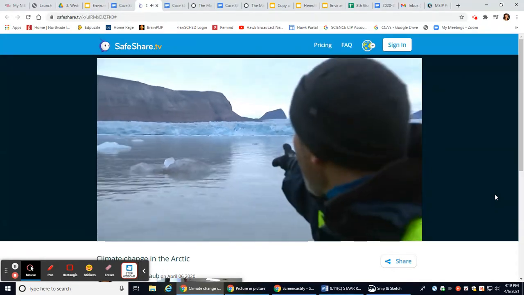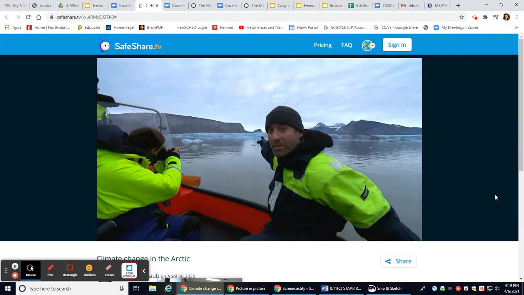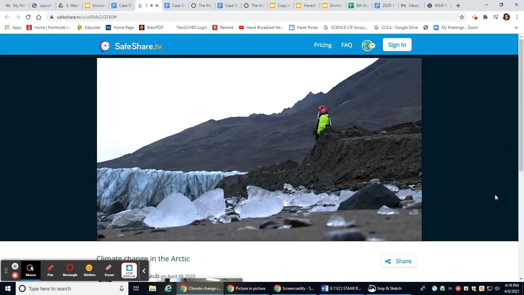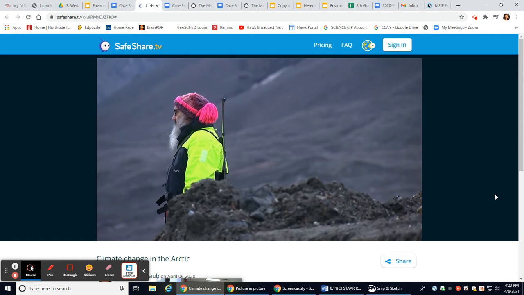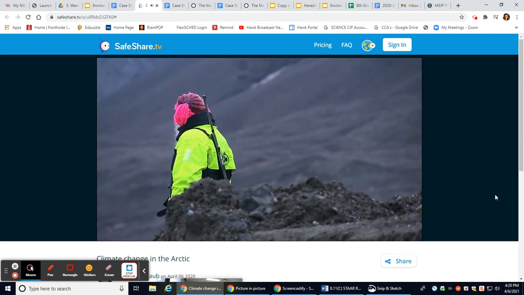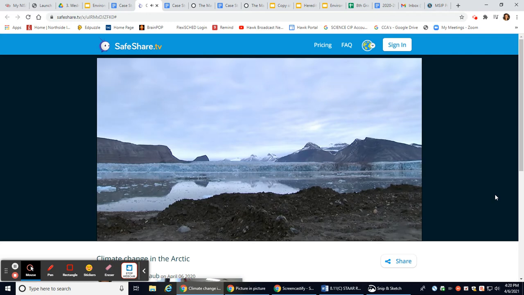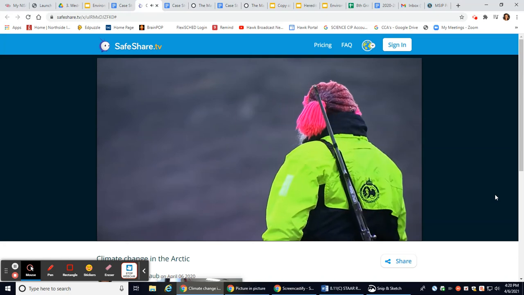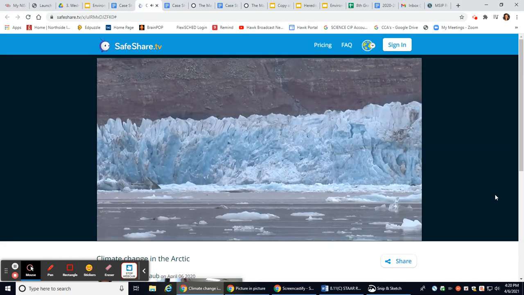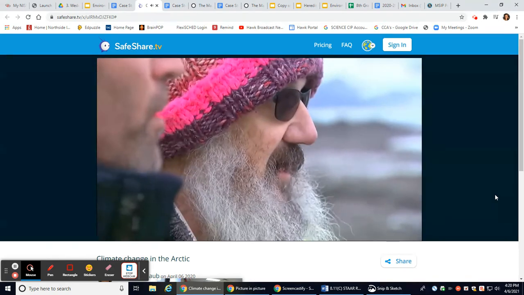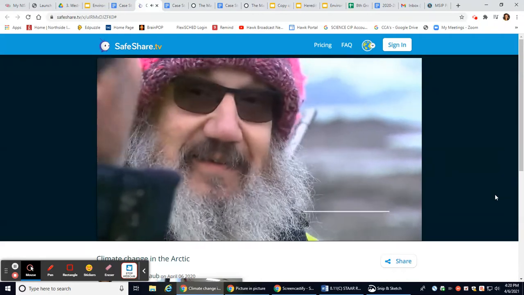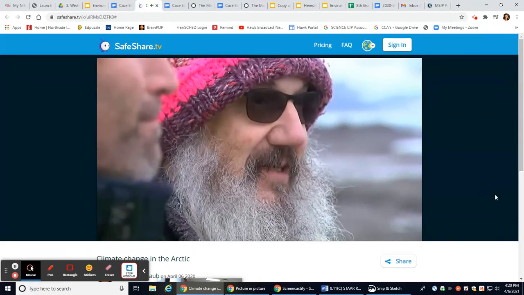That thunderous crash is an absolutely enormous piece of ice carving off the front of this glacier. Our guide is Kim Holme of the Norwegian Polar Institute. He's carrying a flare gun and rifle to ward off polar bears. If they don't work, his trademark hat, knitted by a grateful student, might do the trick. The landscape is very different from what it used to be. It is extremely active and at the same time serene, so it's a fascinating place.